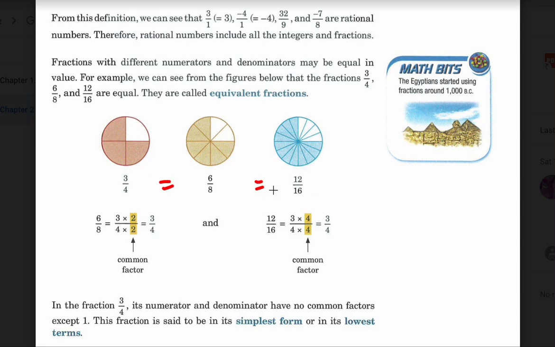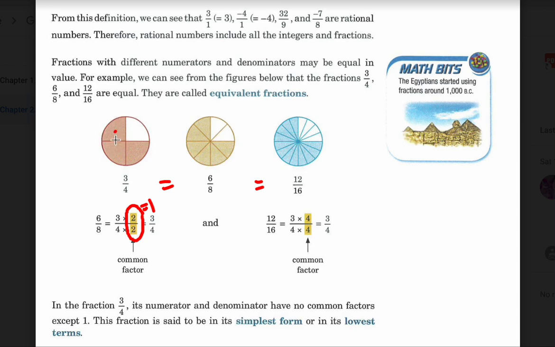They're equal to each other. They're basically just written in different formats. So 6/8 is really just that 3/4 multiplied by 2 top and bottom, their common factor, to get to 6/8. 3 times 2 and 4 times 2 on the bottom to get to 6/8. Now, why do we multiply by 2 top and bottom? Because 2 over 2 is really equal to 1. So we're really not changing it. We're just doubling the top and the bottom so that it's equivalent.